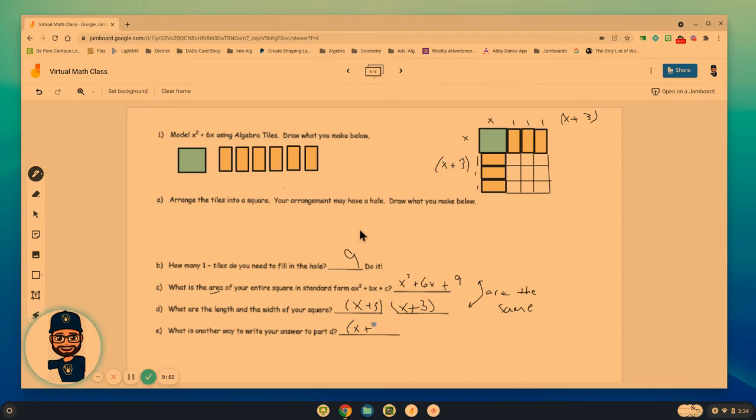So this goes back to remembering that x plus 3 times x plus 3 is really x plus 3 quantity squared. Remember, we broke this down when we were trying to get to standard form into this. So this one is also the same as those other two. And what we've done here is a process called completing the square that we'll talk more about tomorrow. We've got to know how to make this information, though, based upon what they're giving us.